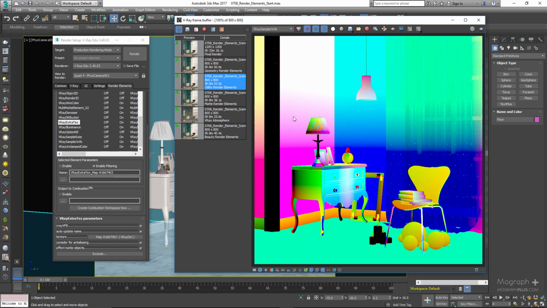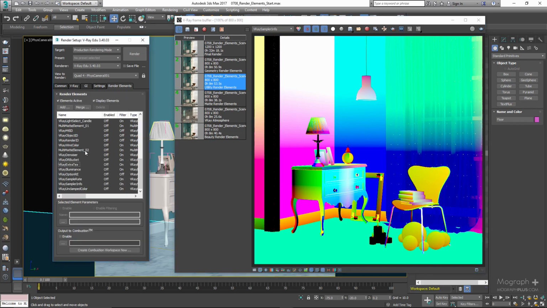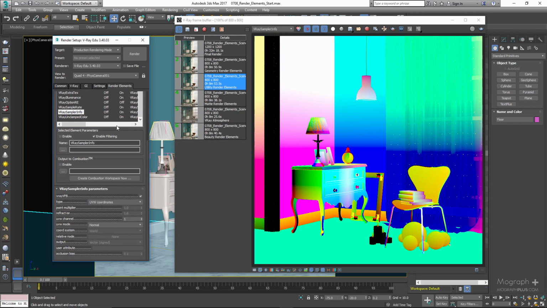The sampler info render element provides information about various aspects of the shaded points, such as position, normal, bump normal, reflection, refraction, vectors, UVW coordinates, and so on. In this case, if I select the sampler info render element, we set its type to UVW coordinates, and that is what we see in the frame buffer. And these render elements can be used for diagnostic purposes or retexturing and relighting in compositing applications, which unfortunately can't be covered in this limited time that we have, but you can search the web and see how these passes can be used in compositing.